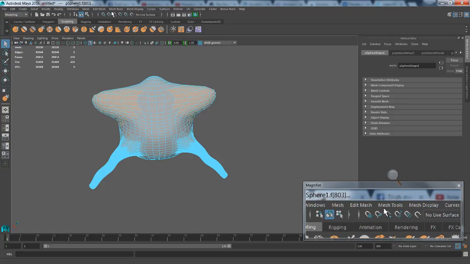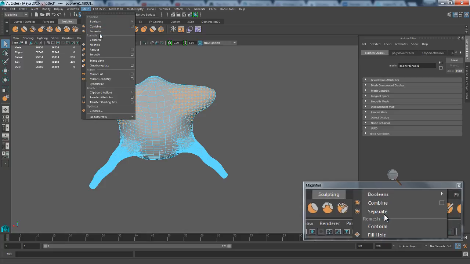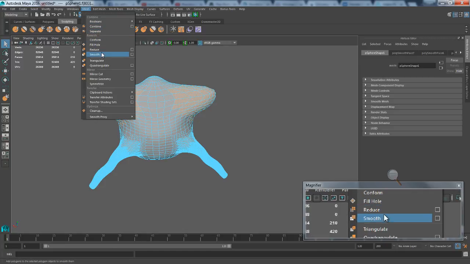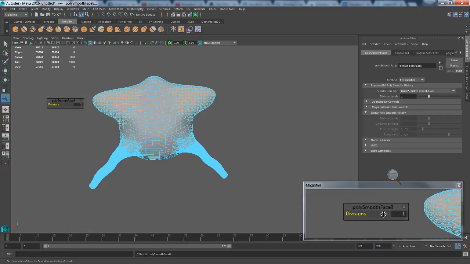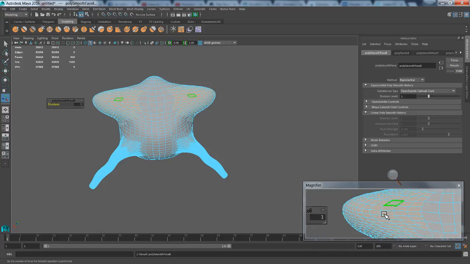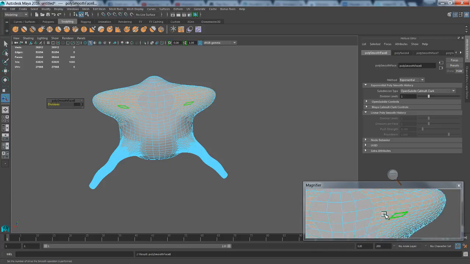Right. Mesh into smooth. Where is it? There we go. This is something that Autodesk, the company behind Maya, I think have taken the idea from another program called ZBrush, which is all to do with sculpting.